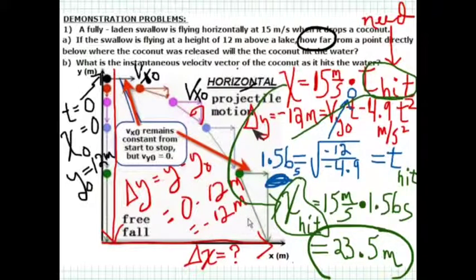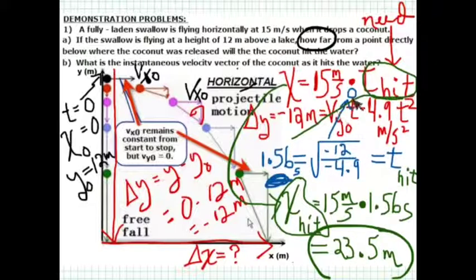So we write down the final velocity not known equation, which is a quadratic equation. Delta y, the y displacement, which is y final minus y initial, 0 minus 12, or minus 12 meters, is Vy naught times the time that it hits minus half the acceleration of gravity, 4.9 meters per second squared, times time that it hits squared.